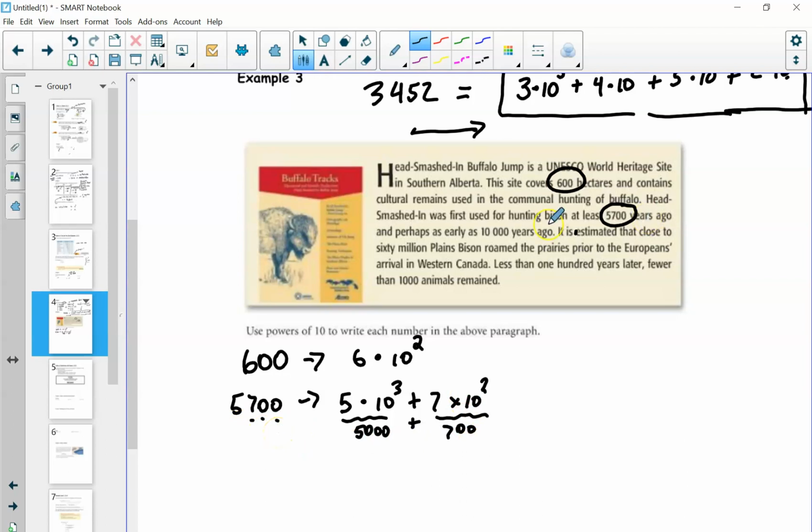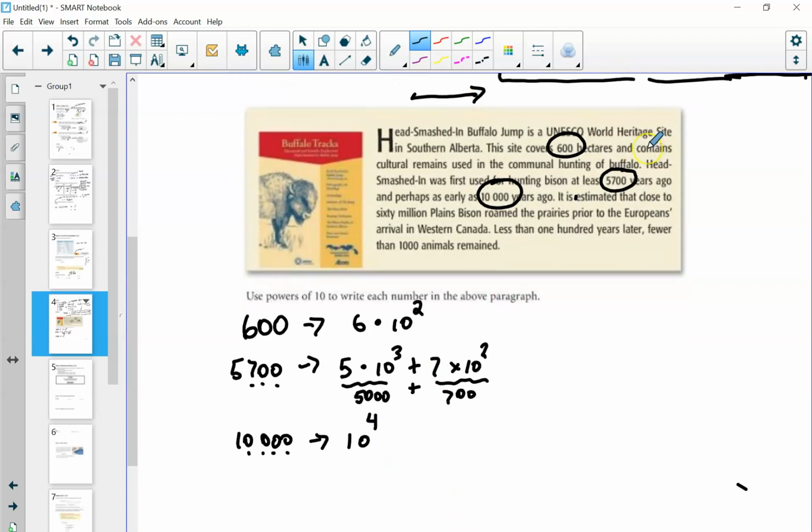Okay, next number is 10,000. All right? 10, 1, 2, 3. This one's nice and easy because it's just got a 1 and a bunch of zeros. So we can just write 10. You could write 1 times 10, but really, when you're doing 1 times something, you don't bother to write it down. So we just got to count the zeros. 1, 2, 3, 4 zeros. Okay, so that would be 10 to the power of 4. If you were to try it on your calculator, you would find out 10,000 is indeed 10 to the power of 4.